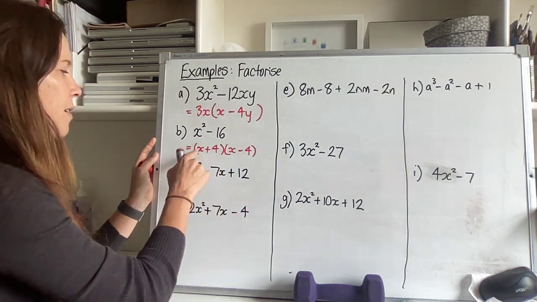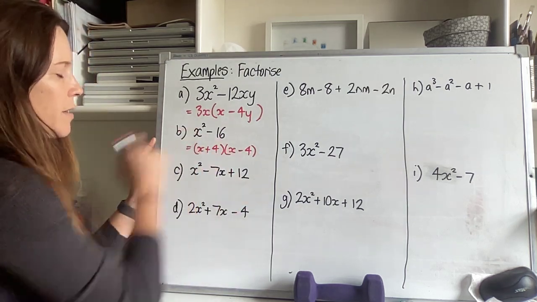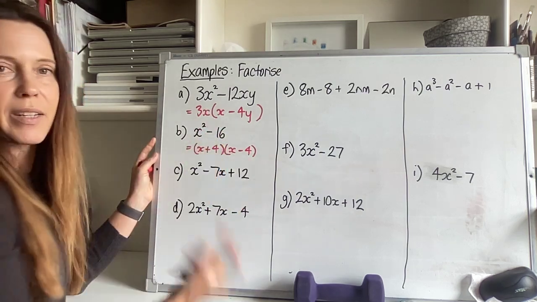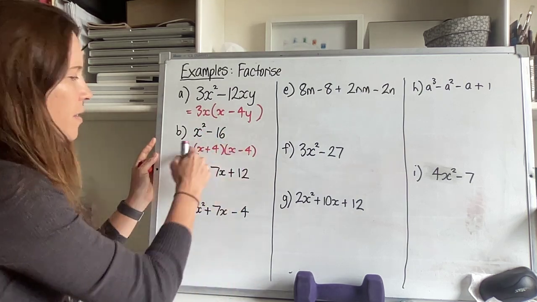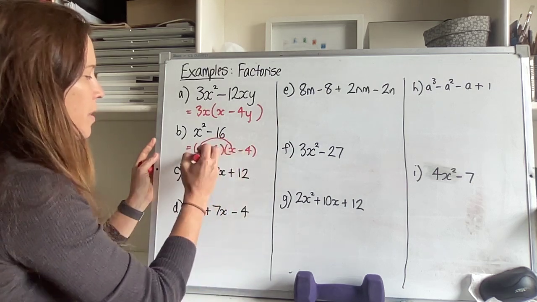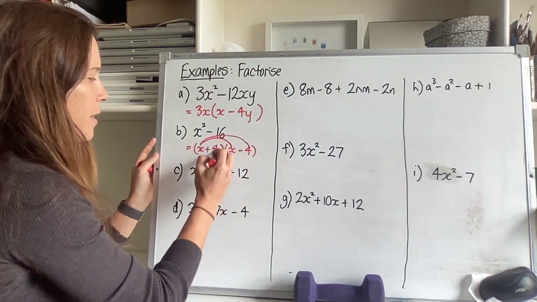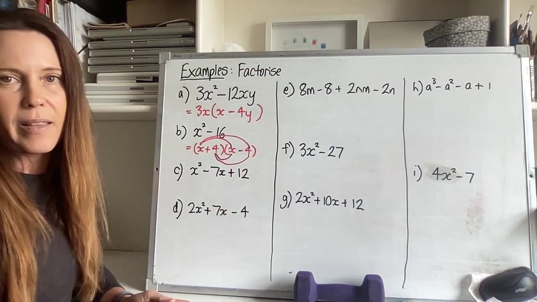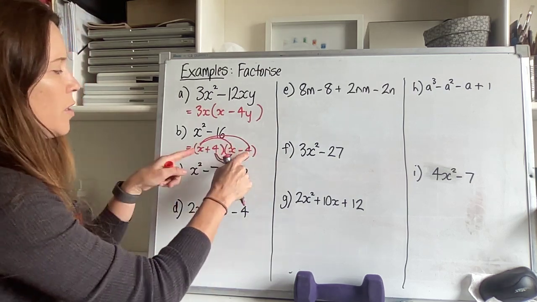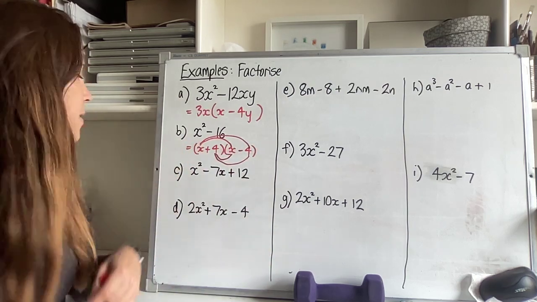And the reason this works out, the first term, x times x is x squared, and the last term, positive 4 times negative 4 is negative 16. The inside and the outside terms, as we call them when you do your FOIL method, firsts, outsides, insides, and lasts, well, the outsides and the insides are always going to cancel each other out because we've got the exact same 2 terms, except one is plus and one is minus.